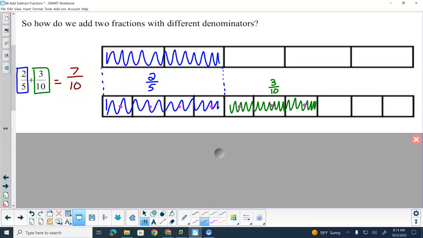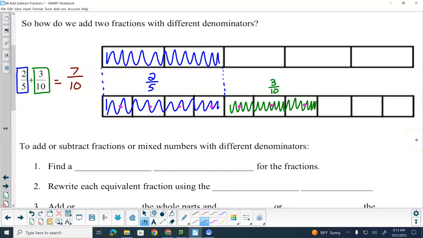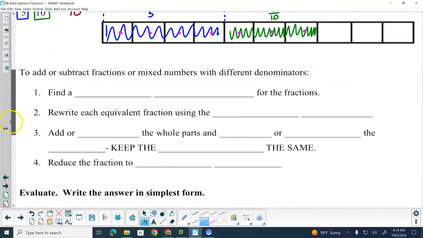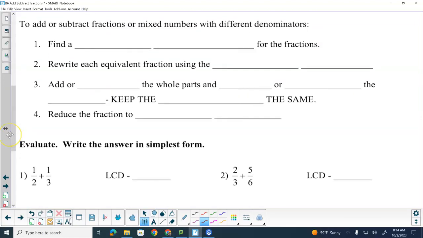Now in the last one, we found a hidden truth statement. Our hidden statement up above was 3 plus 4 is 7. Can I say that here? No, I can't. Because 2 plus 3 is how much? 5, not 7. Okay, so I can't just straight up add those. Okay? So there are some steps underneath that fraction bar. These are the steps that we are going to do to add mixed numbers or fractions.